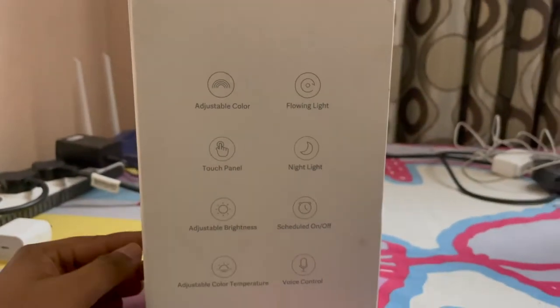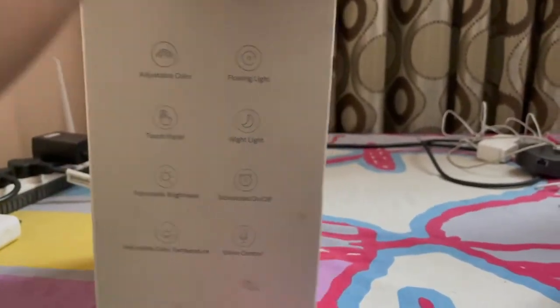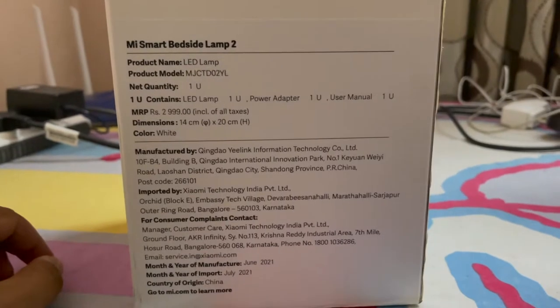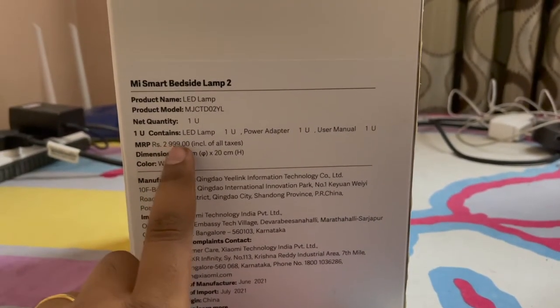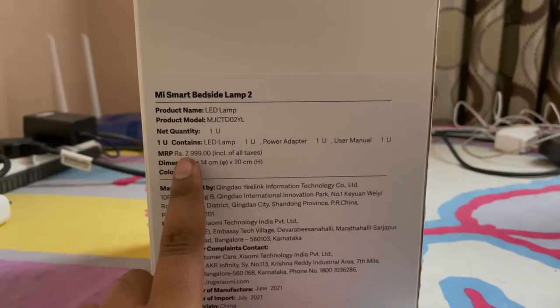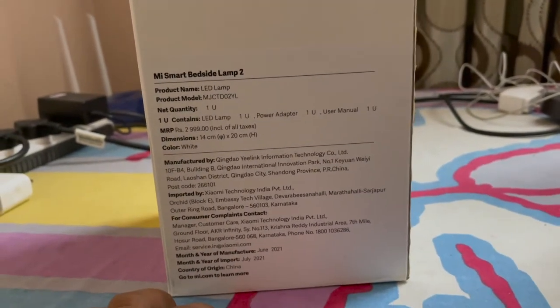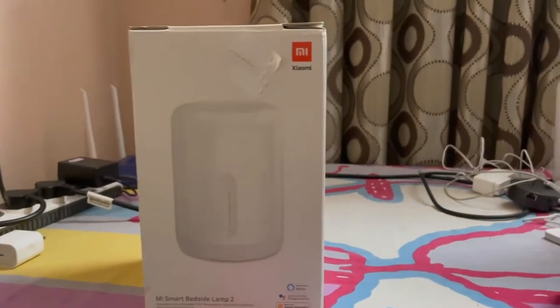Okay. On this side you can see all the features which I had just mentioned, again given separately, just the diagram, and then these are all the specifications. Okay, so as you can see, the MRP is around 3000 rupees, and on Amazon you can get it for 2800 something. Okay, so that's about it. So let's quickly see what all we get in the box.